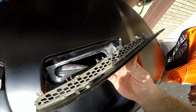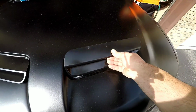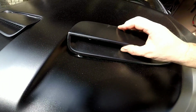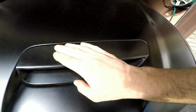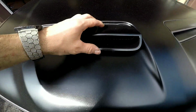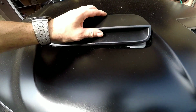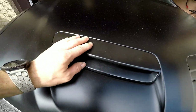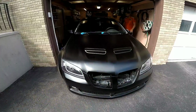Let's see. This goes inside like this. There you go. Okay. This one like that. All right. That's all gonna get painted the same color.